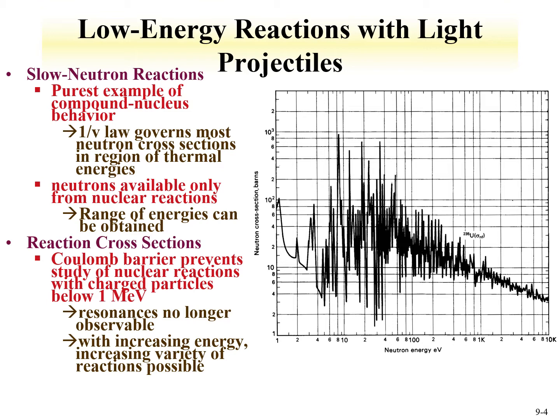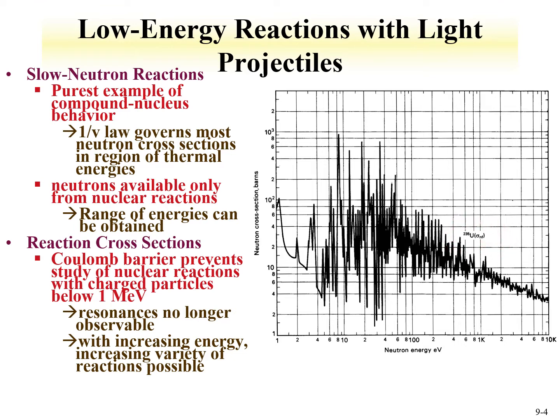Now, the reaction cross-sections, as we see from the data here, vary. They generally start high, go low, but there are resonance peaks throughout the energy regime that is examined, in this case for the fission of uranium-235 by thermal neutrons.